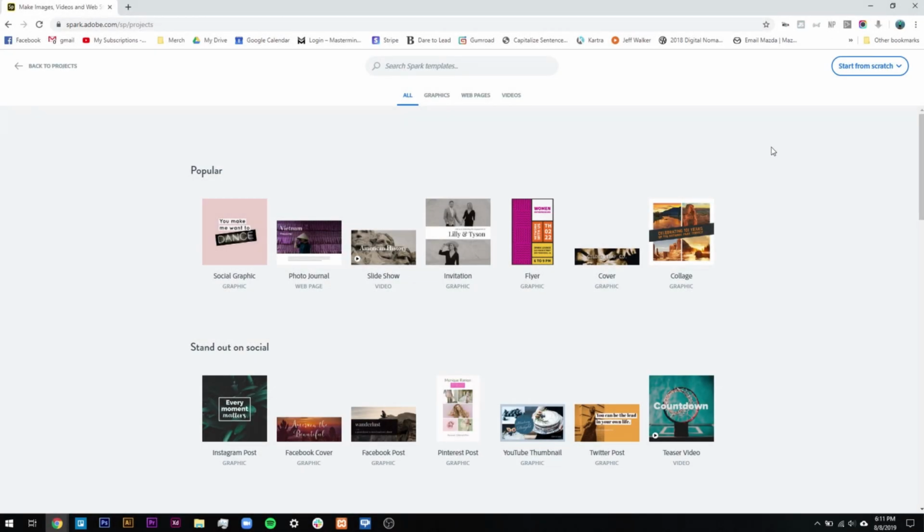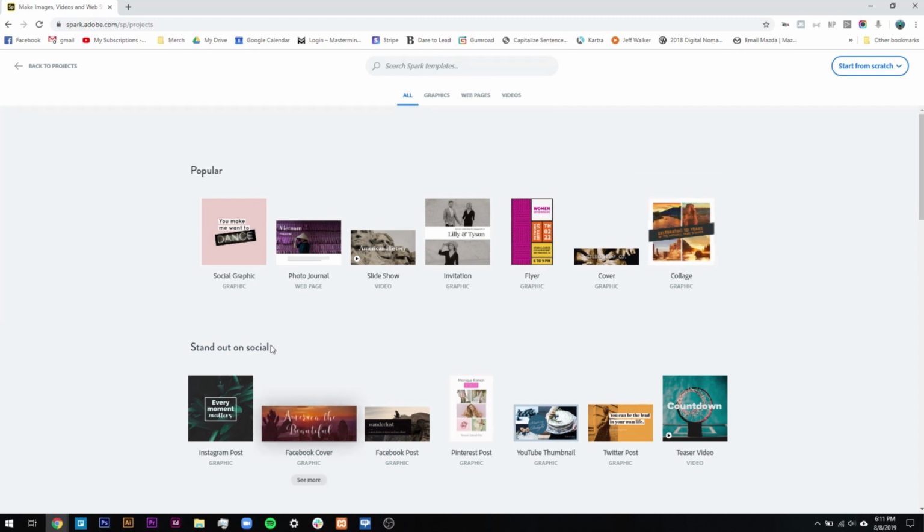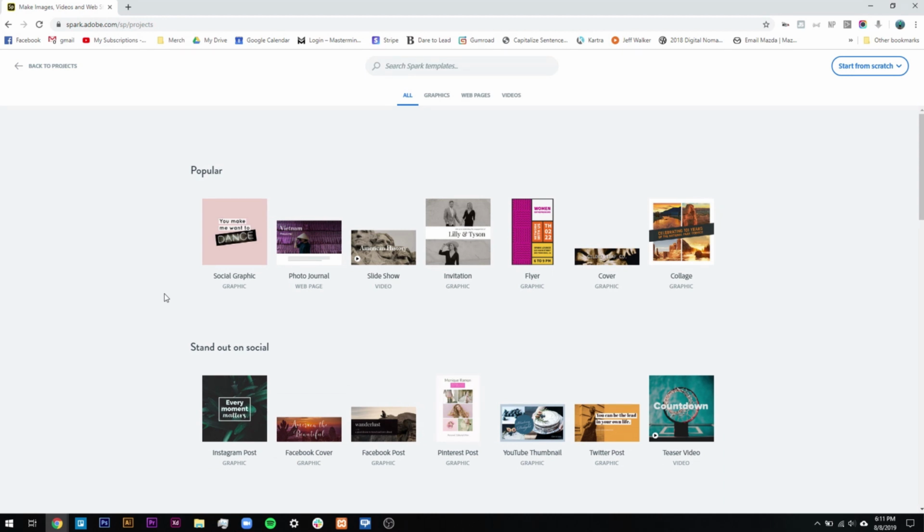Alright, so we are back inside of Spark. Hopefully this is starting to look a little familiar to you guys if you follow along in the series. Like I said, today someone sent me two images of something they would like to recreate inside of Spark. I haven't done any of this work up front, so if there's a lot of editing in this video, it means I was just trying to figure things out.